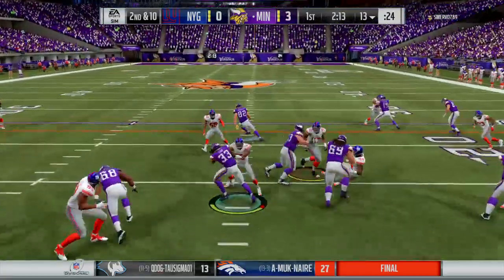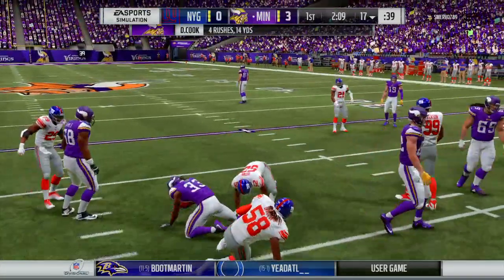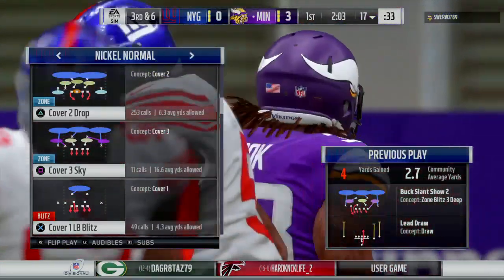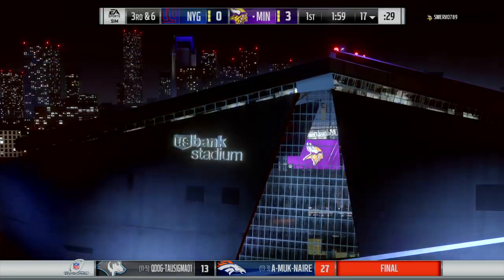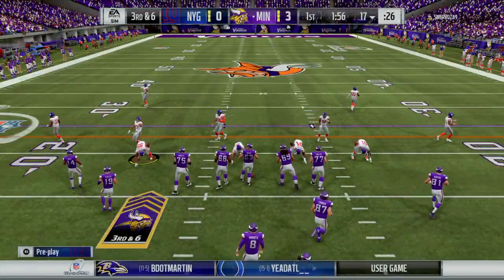A give. This is Cook. And he takes us across the 15 to the 17. Give him 4 on the ground there. They're now left with 3rd and 6. And that's one of the reasons you like to blitz even on rundowns. It confuses the blocking assignments. It doesn't allow those offensive linemen to get up to the second level. And on 3rd down, a nickel formation here defensively.